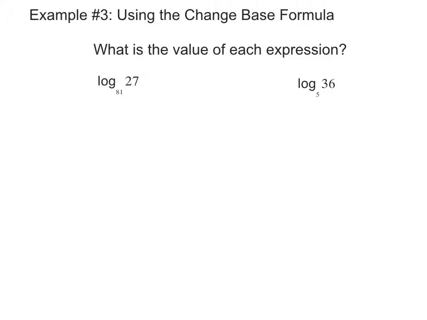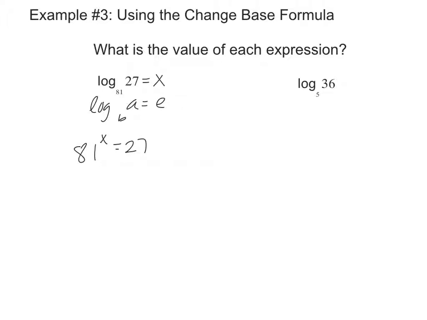The first thing that we want to do is, because we don't want to think of, hey, 81 to what power gives you 27. In fact, actually, I guess we could do that. Remember, because log is bae. So really, this could be 81 to the x power equals 27.